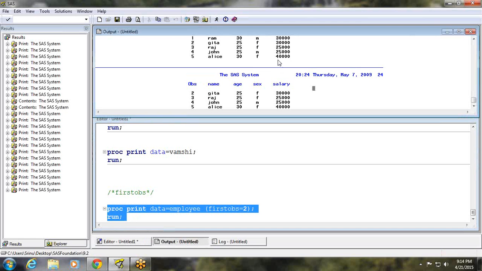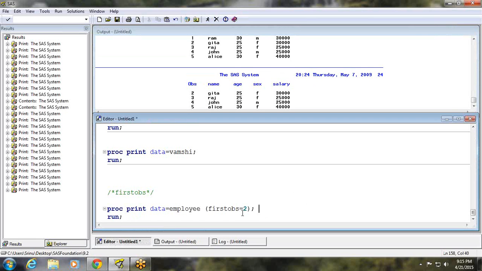So when we use the firstobs option, it reads from the second observation onwards. Actually we have 5 observations: Ram, Geeta, Raj, John, Alias. When we give firstobs equals 2, it reads from the second observation onwards.